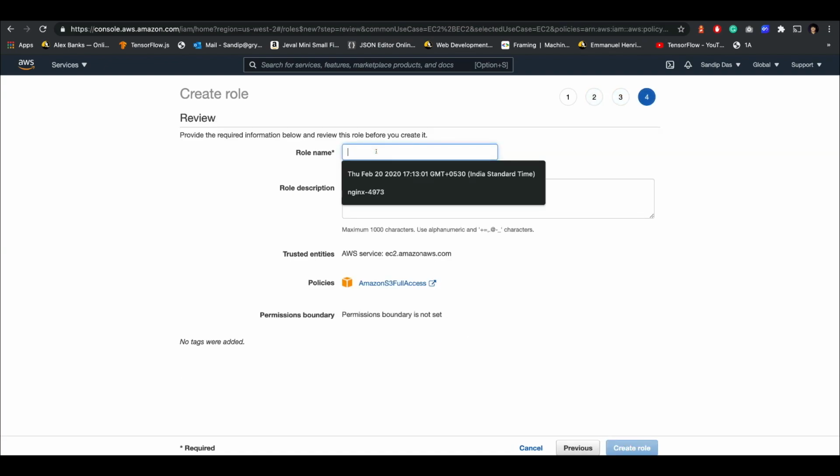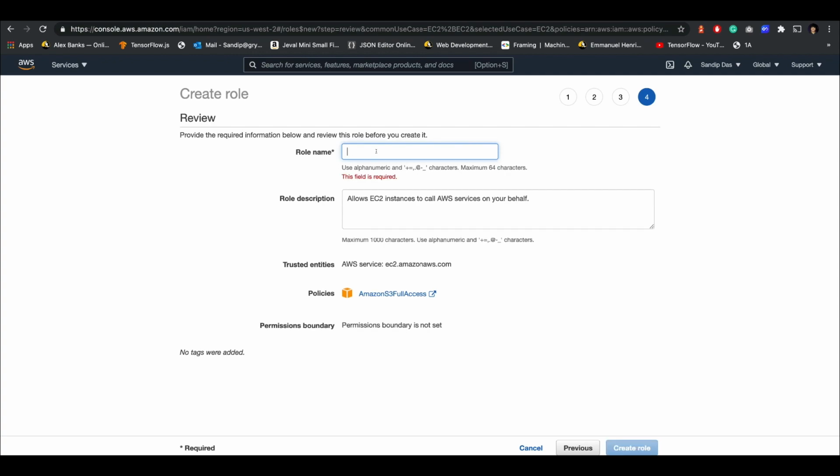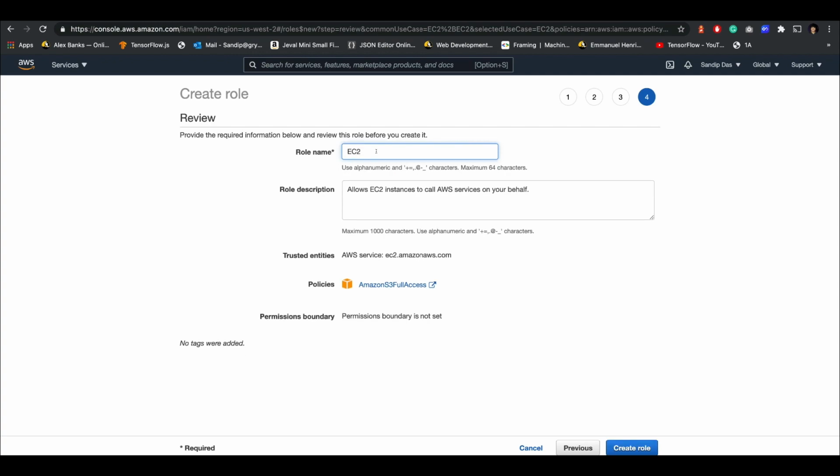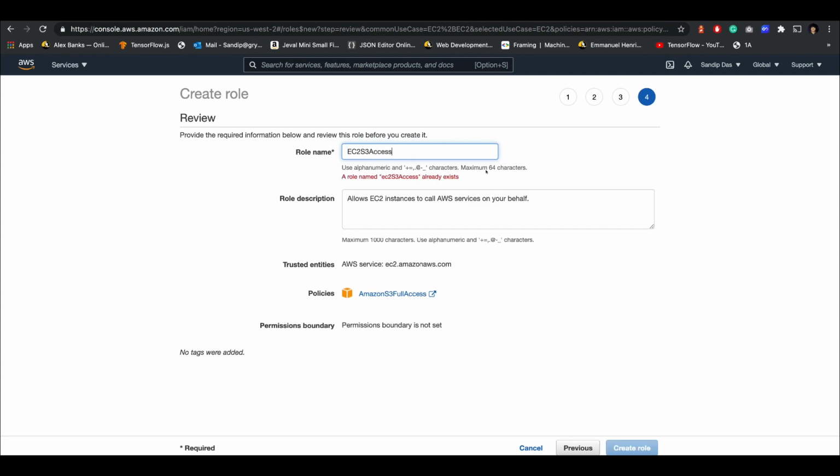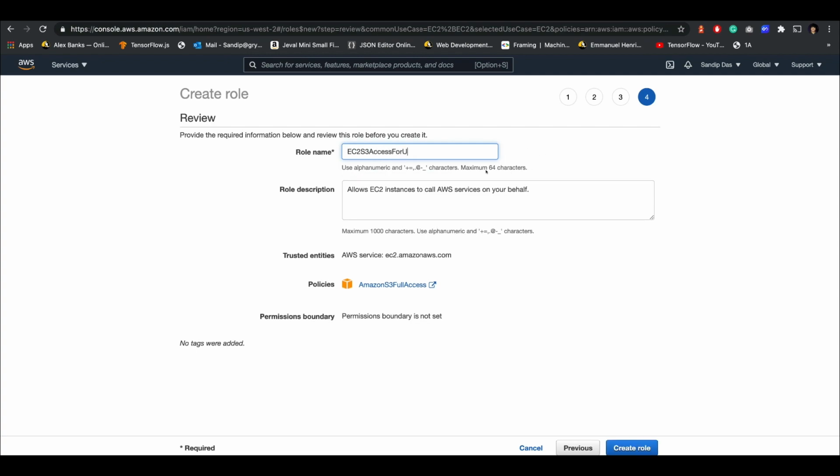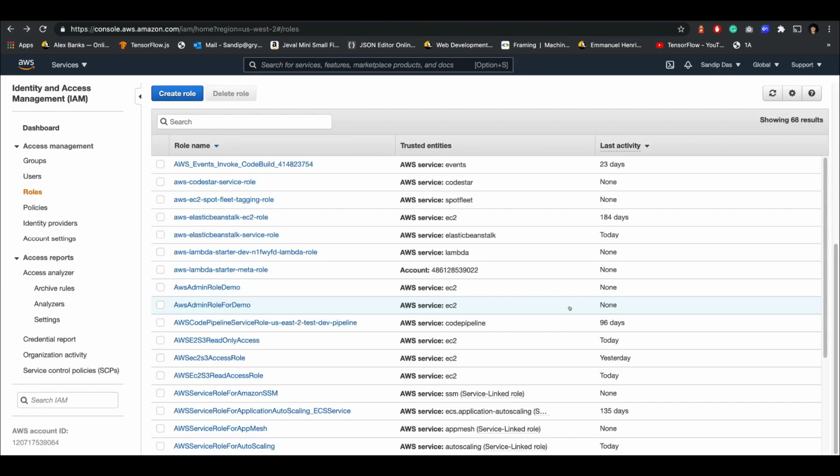Let's say EC2 S3 access for Ubuntu instance. Now we can create the role, and once the role is created, go to the EC2 instance again.